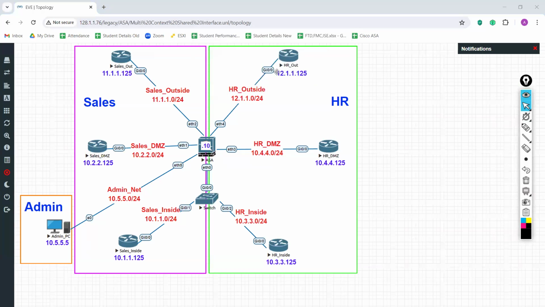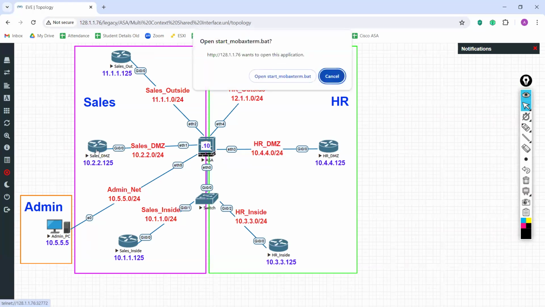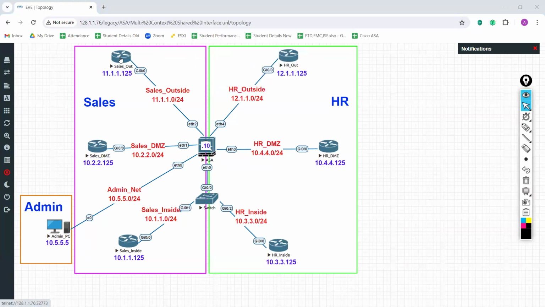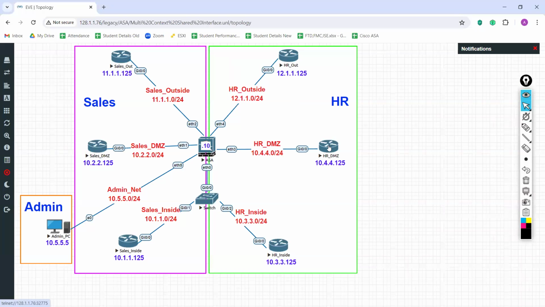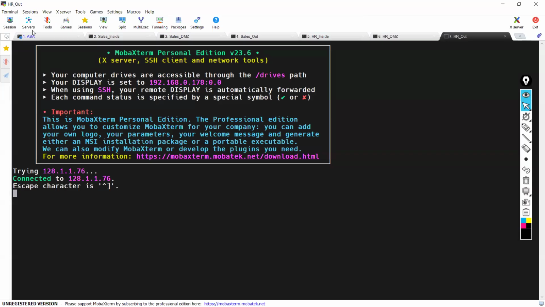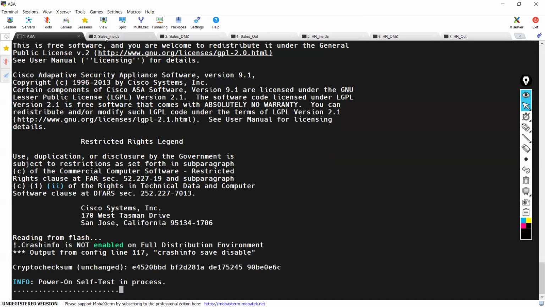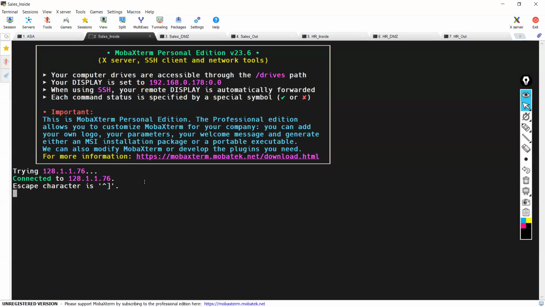Sales inside, sales DMZ, sales outside, HR inside, HR DMZ, HR outside. Let these devices come up, then we'll discuss.